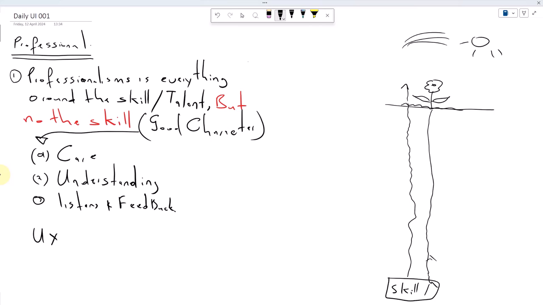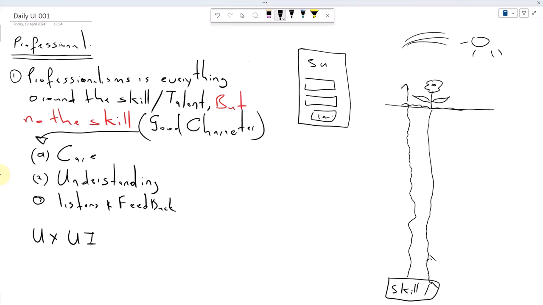In the context of UX UI, remember we said, based on the challenge, one can design something like this. It's a sign up screen. There will be an input for sign up, your name, your username, and the login.